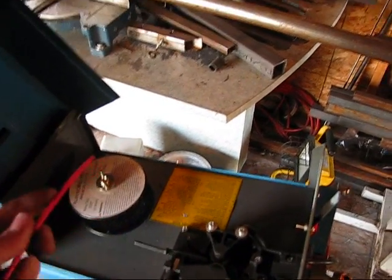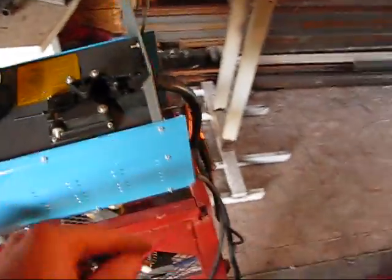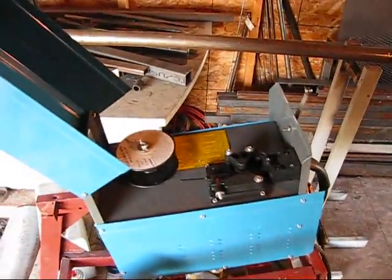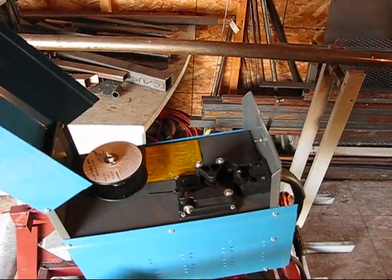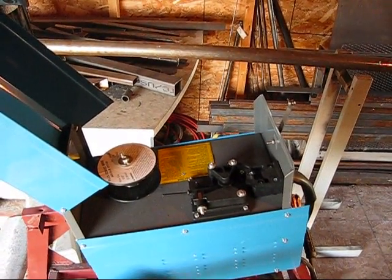So my welding wire is going to go way out there and be fed into the machine this way, so I can at least finish this project. I know it's dumb, but it might work, and I thought I would give you guys this idea just in case you ever run into this kind of problem too. So here we go.